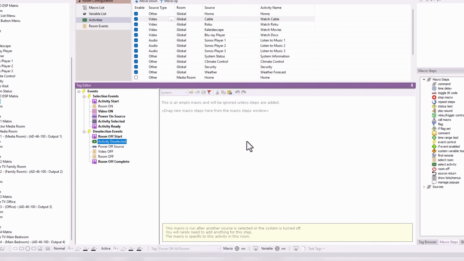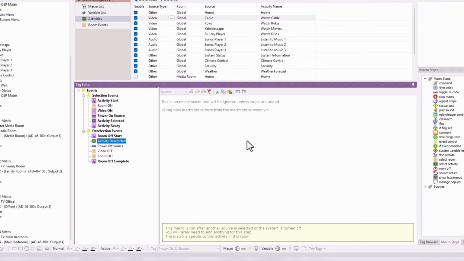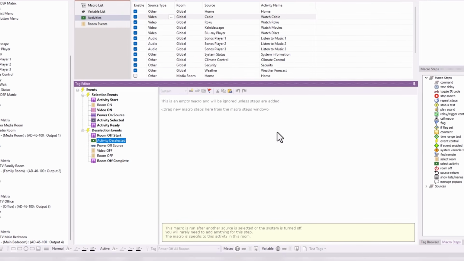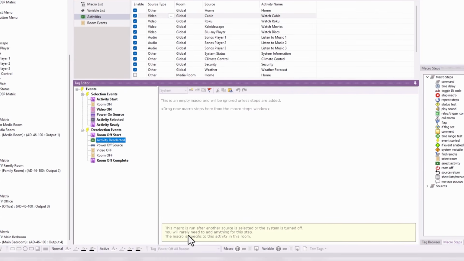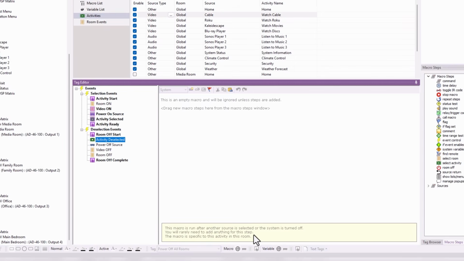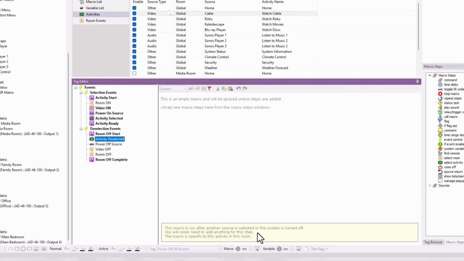So whether the client's watching cable and selects another source or just turns off the room, activity deselected is going to run. And it says you'll rarely need to do anything for this step. But if you could think of anything that you would want to run when you select another source or just before you turn off the room, this is where you can do it.